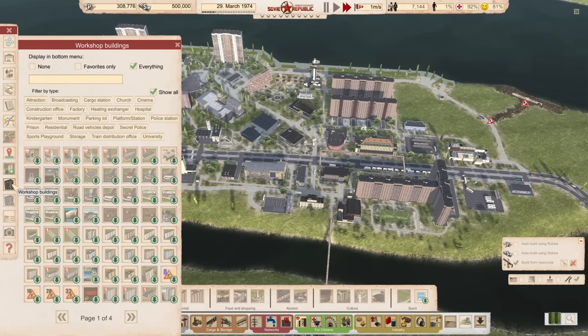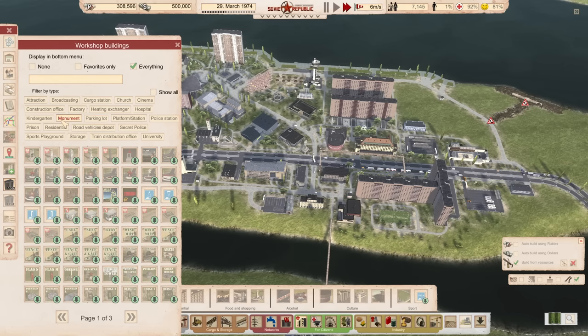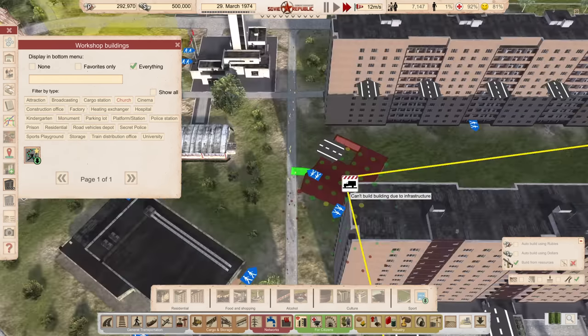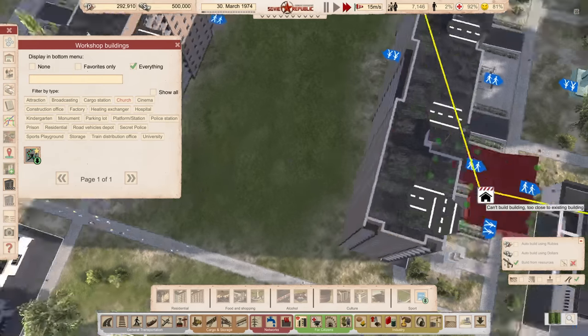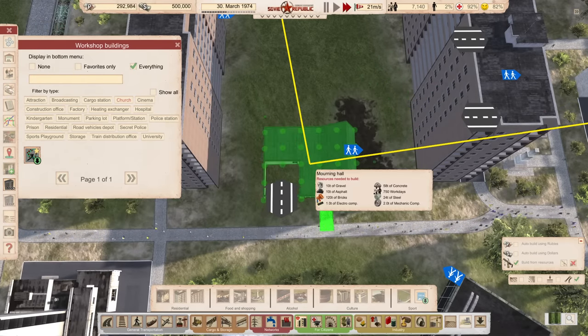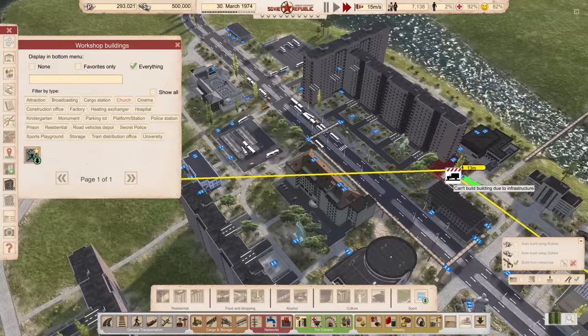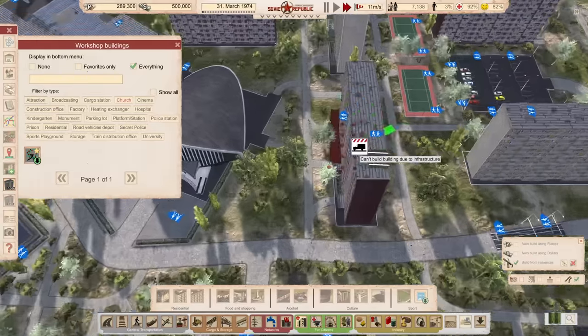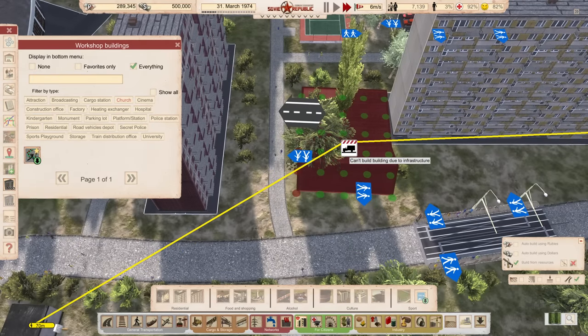Here comes another first for the channel, and that is a bit of religion. Well, strictly speaking, it's not really a religious building. I was browsing the workshop and came across this thing called a mourning hall. As in, a place for people to mourn the dead, and not a place for watching the sunrise. I think this kind of spiritual service is acceptable in the context of the game, so I decided to grab it.